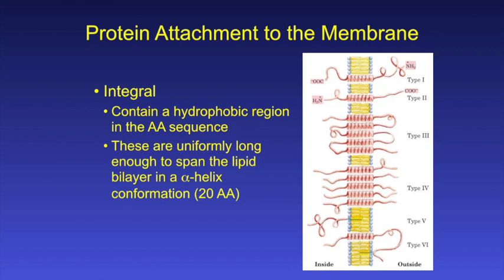Now, protein attachment. I take this from one book, and they have what? 6 types of proteins. Okay, you can see, outside, inside. Does the N terminus go outside? Does the C terminus go outside? Okay, this kind of organization is for a textbook. You never see in a journal article, this is a type 2 protein. No, that's not really said.